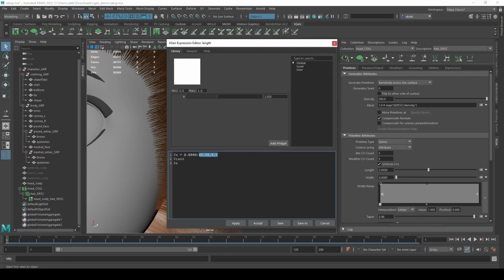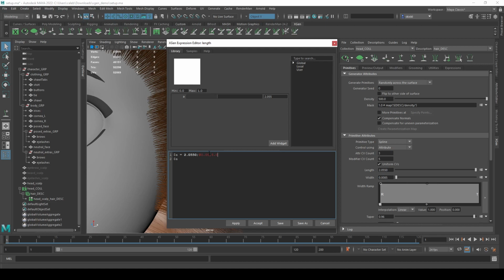And then this right here is a comment. What's really cool about the expression editor is that what you put in the comments can actually create a GUI for you, a graphical user interface, right? So this little slider right here is created because this right here has that. If it didn't have that, it might have a slider, but it might also just have a single value. So I'm going to cut this just to see what it looks like. I'll get rid of that too. Click apply. Okay, it still has it.